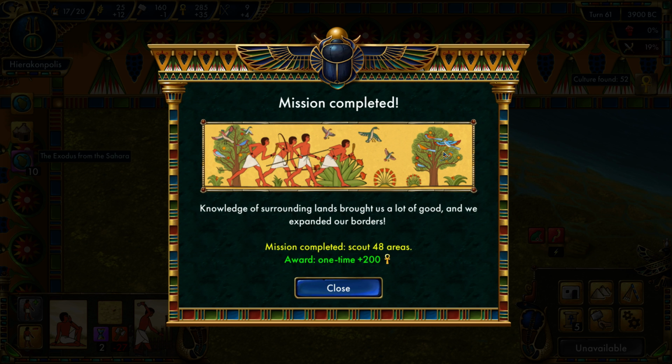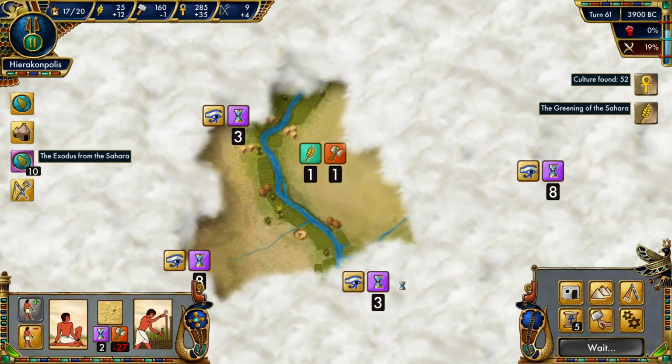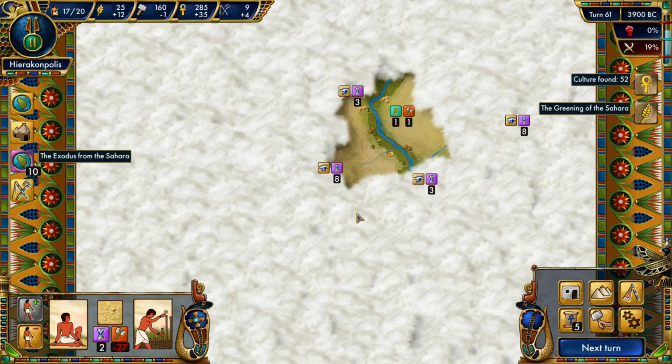So in addition, we completed our mission to scout all these areas, getting a big boost to culture. And our next mission, so we've got the trial of the Sahara going on right now, but our next mission is the emergence of nobility. We have to discover a primitive army and train 500 soldiers. When we complete that, we'll get a 30% growth bonus to our culture and our military size every turn. Plus get a big boost to our military. It also unlocks the map of Egypt.